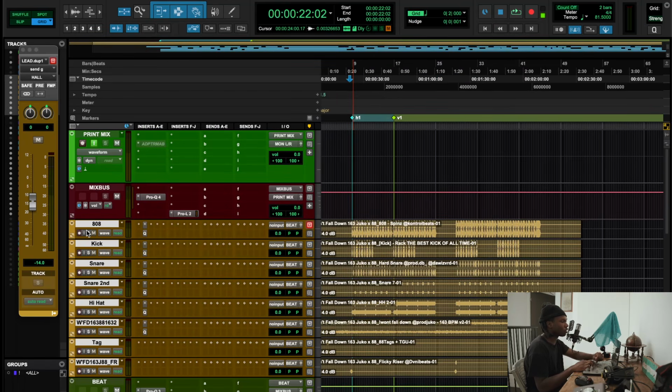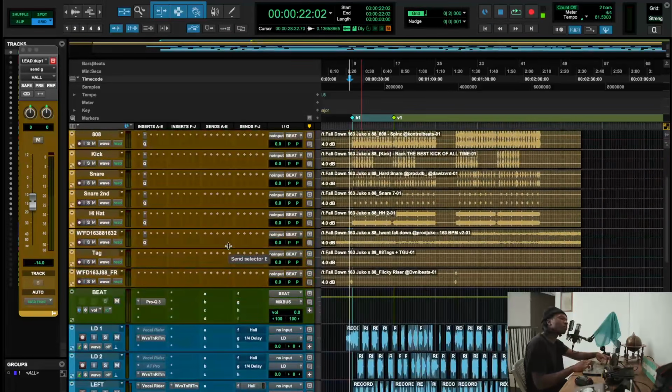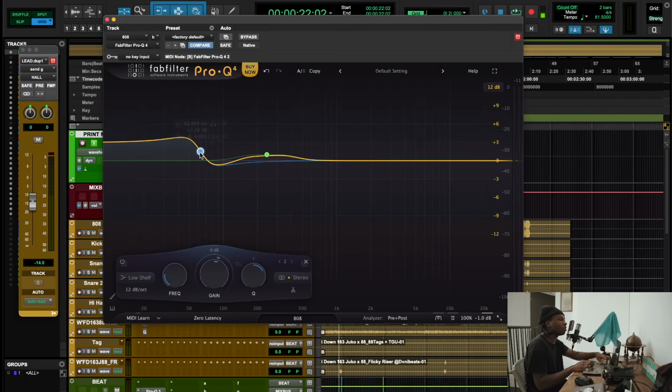Okay, so now let's actually get to starting off with this. This is a basic mix. I'm not showing you guys something that's already fully mixed. I'm showing you guys something that is from scratch. So when you use the preset pack, it's gonna be like, oh shit, it's gonna sound right.